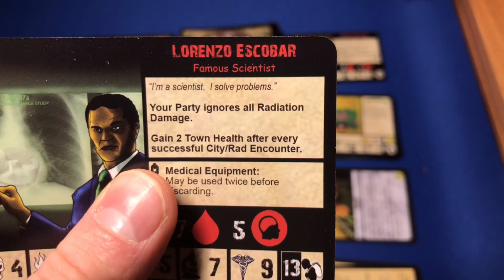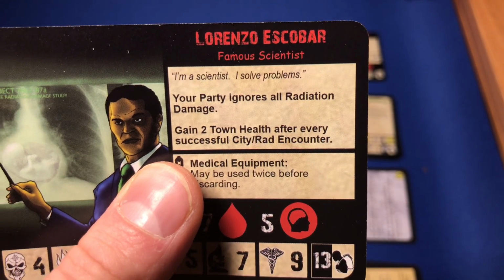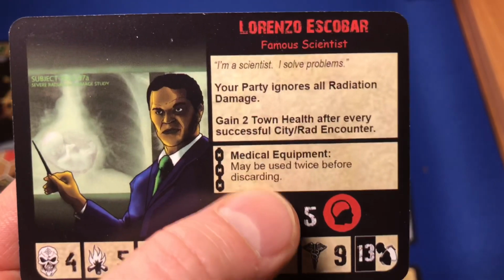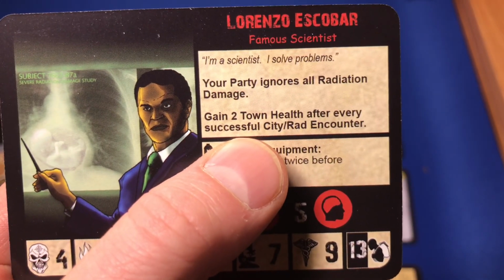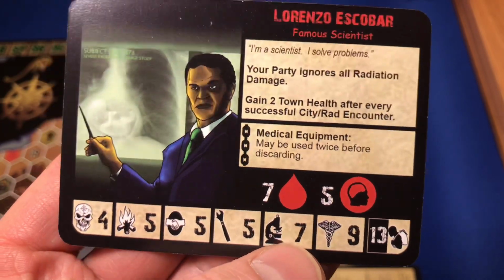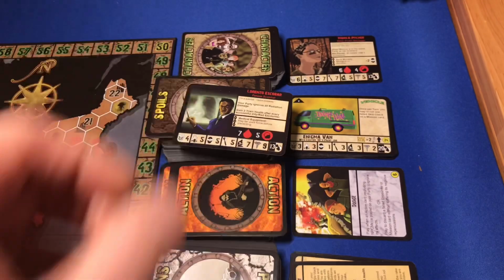We get Lorenzo Escobar, famous scientist. I'm a scientist. I solve problems. Your party ignores all radiation damage. Well, that'll be kind of good. Gain 2 town health after every successful city radiation encounter. Well, I don't know how many of those we're going to be doing. Okay, he's a medical guy. I don't know if we need another medical guy. All right, so that's one of our characters.